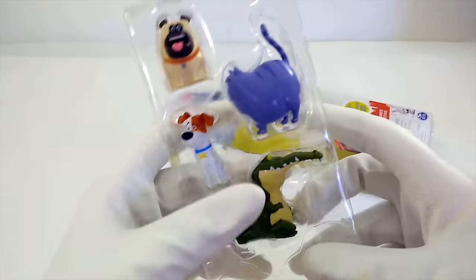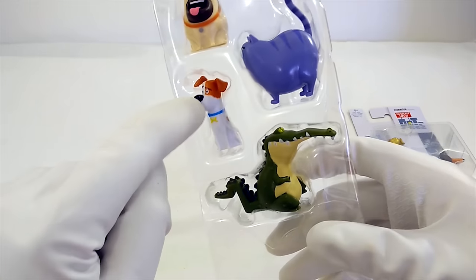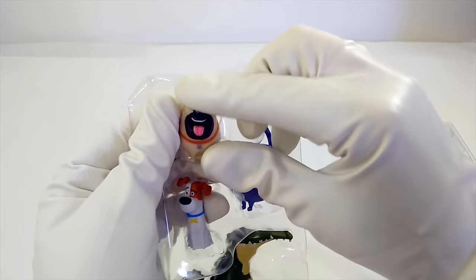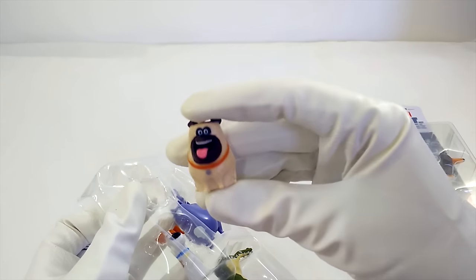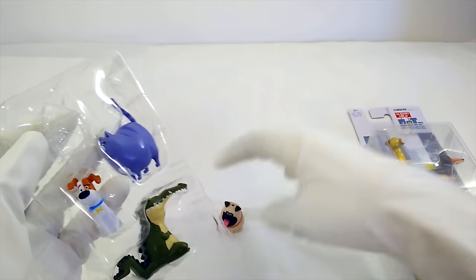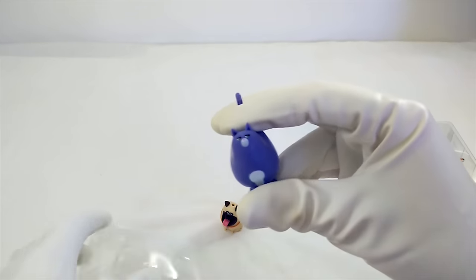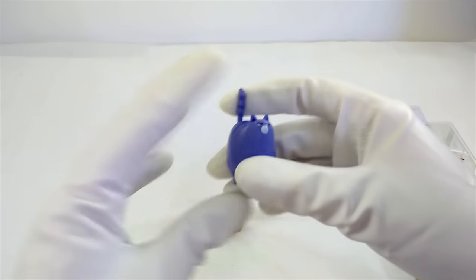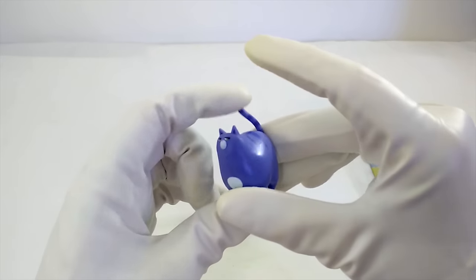Alright, who do we have here? We have Mel, and Chloe, and Max, and a sewer gator. Alright, so let's pop out Mel first. Alright, Mel's a hyperactive pug, and he likes to bark and run around and have all kinds of fun. Next, let's get Chloe. She's my favorite, because I really like cats. Look at her. She's so big and fluffy. Oh, and look at that. Her tail wiggles, too. You can actually move her tail around. That's neat.